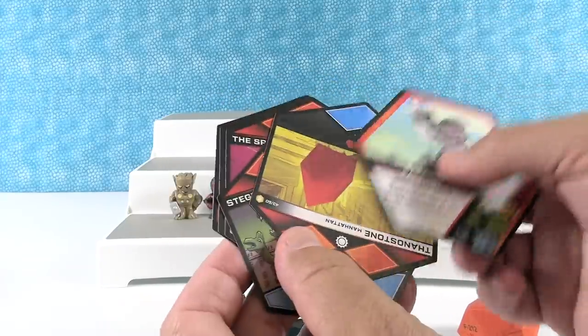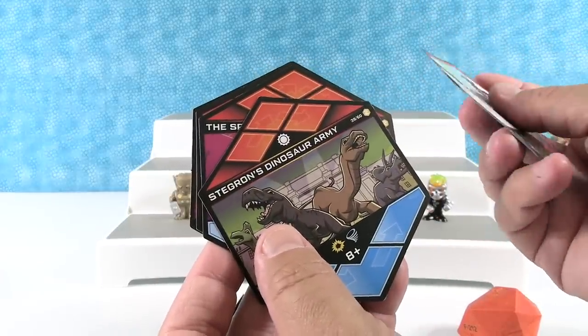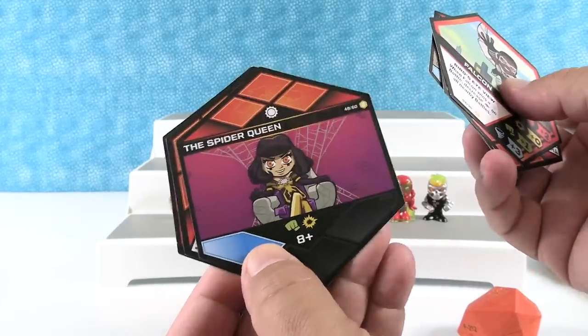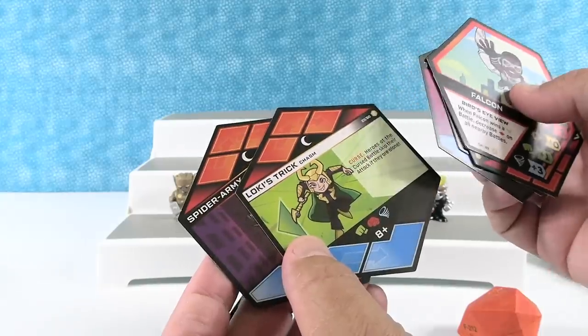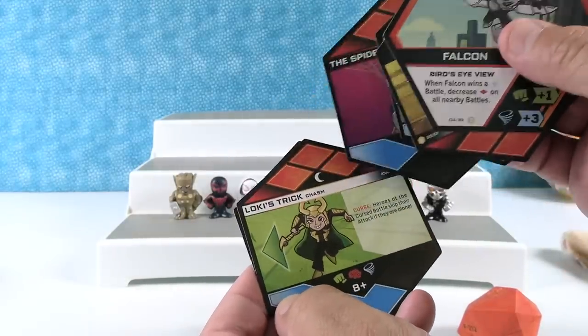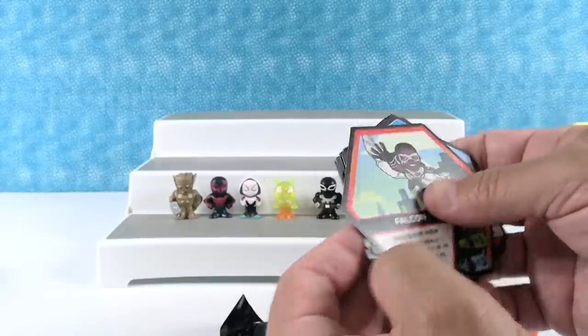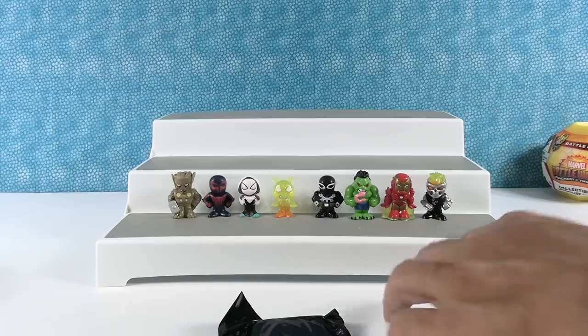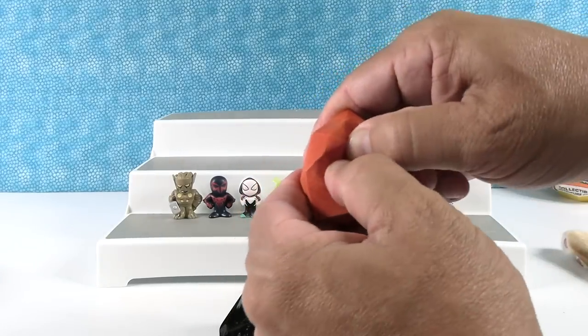All right, we have the Thanos Stone Manhattan. Oh, cute. Stegron's Dinosaur Army. Ooh, I would like the fun Dinosaur Army. The Spider Queen. That could be Shannon. Well, I don't like spiders. Loki's Trick. We get Loki's Trick in, like, every pack. Well, there's several different ones. There's Chasm. There's Alternate Universe. There's a couple different. So, yeah. I didn't pay attention to that. It's okay, no problem. And last but not least in this pack, we have our Thanos Stone.